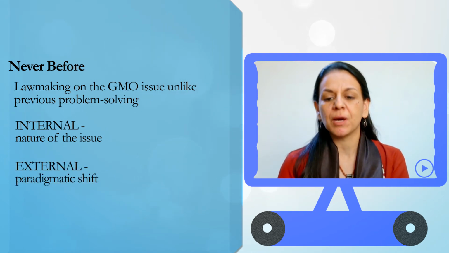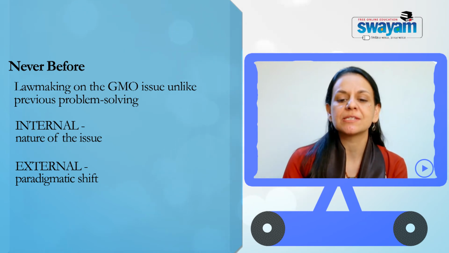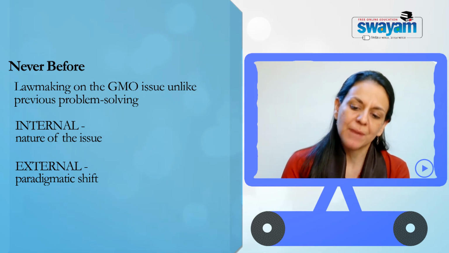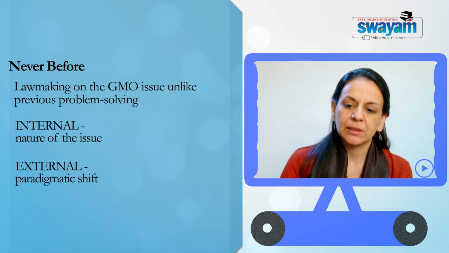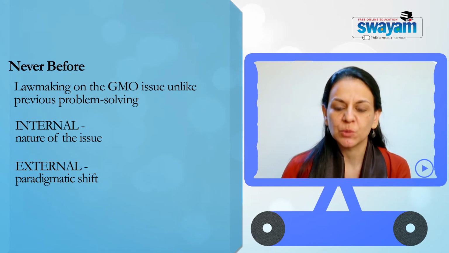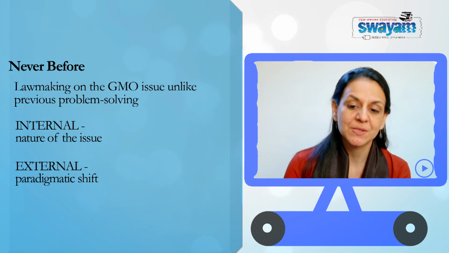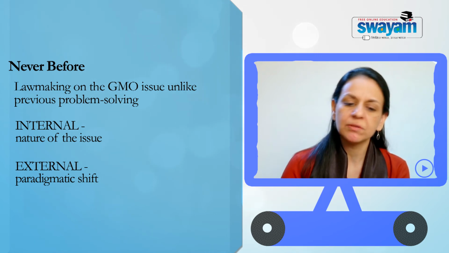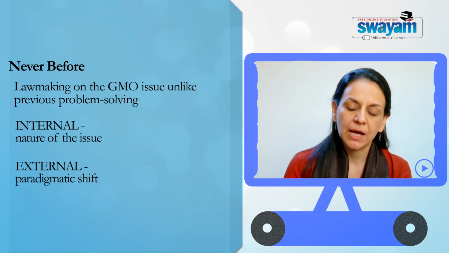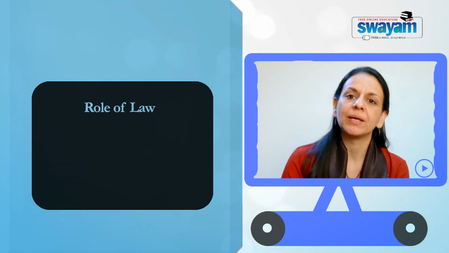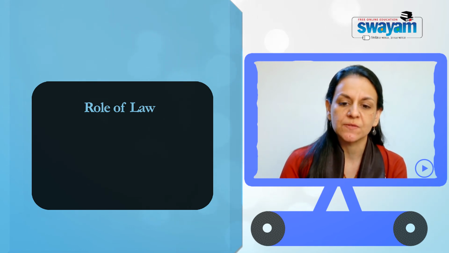Also, in the open environment, apart from the natural environment, the political environment itself has changed. So you have to situate the issue of LMOs within a world which has gone through a paradigmatic shift in the political economy. GMOs is not simply a product of science. It is actually a product of technology, which is the commercial application of that science, at a time when capitalism and products to be sold in the free market are given much more protection under a legal system than perhaps social and ecological considerations. So what role can law play in this, whether that's national law or international law on biosafety?